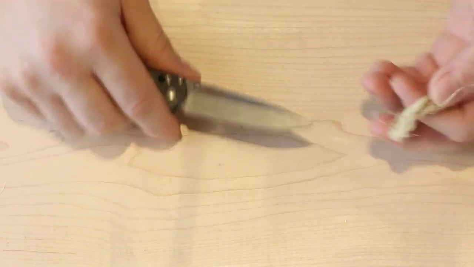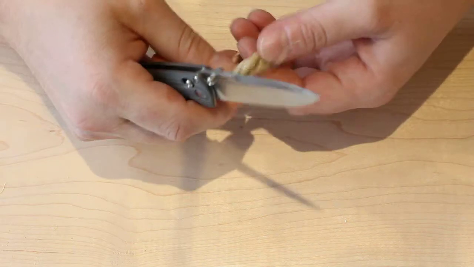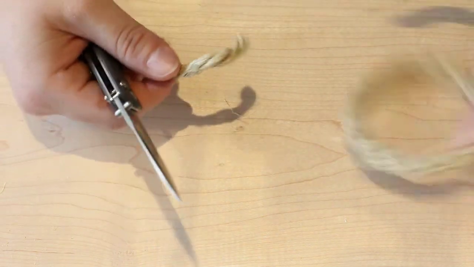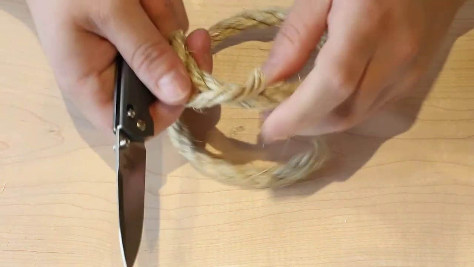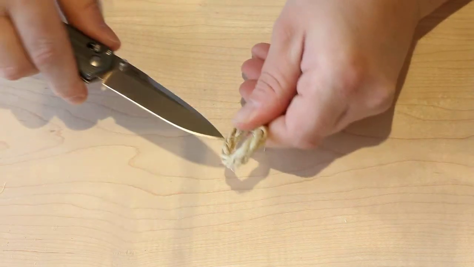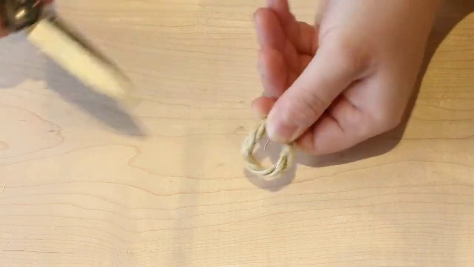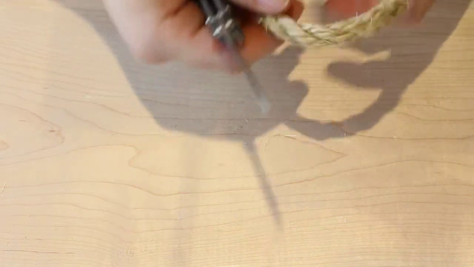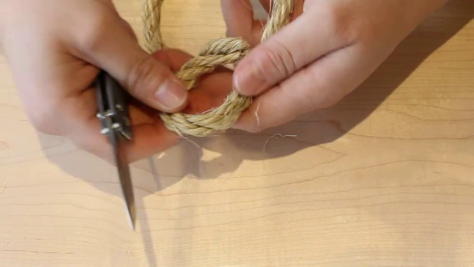To give you an idea of the precision cuts this little guy can do, here's a small piece of sisal rope—one third of a strand. Look how small this is. I'll make a small loop here, and you can see I can get into the loop and it just cuts right through. Now here's a bigger piece of sisal rope, the full size. Here's how I'm gripping with my finger right by the cutout for the thumb stud, with my thumb over the back here. And I just slice right through.